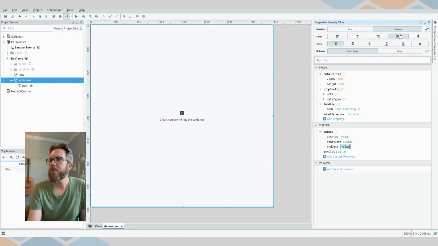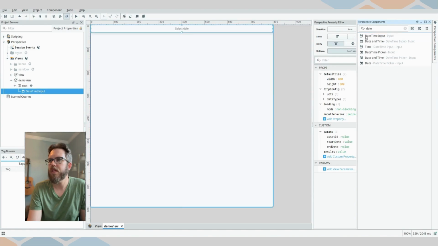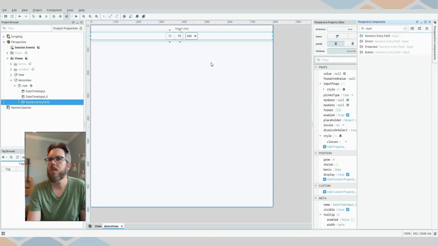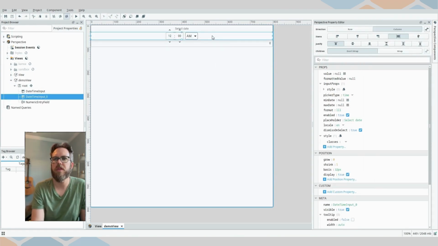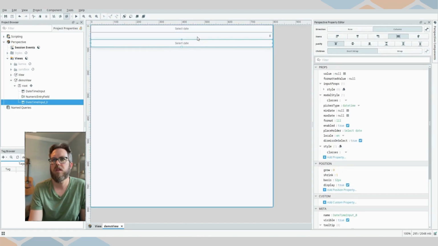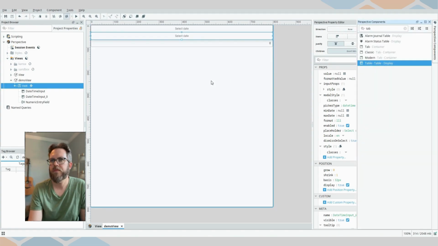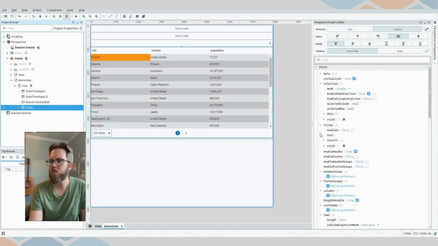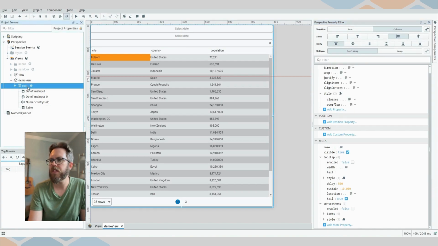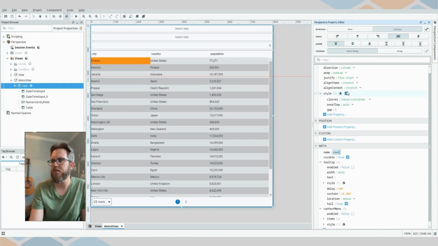Let's drop a couple of components into our screen to let people edit these. I'm going to add in 2 date time selectors. I'm going to add in a number selector too. Oh, I picked the wrong one there. Give me a sec. And we're going to add in a table. A couple of other quick tweaks. I'll make this table fill the space by setting its grow to 1, and I'm going to give everything a little bit more breathing room by putting in a gap of 5 and some padding.